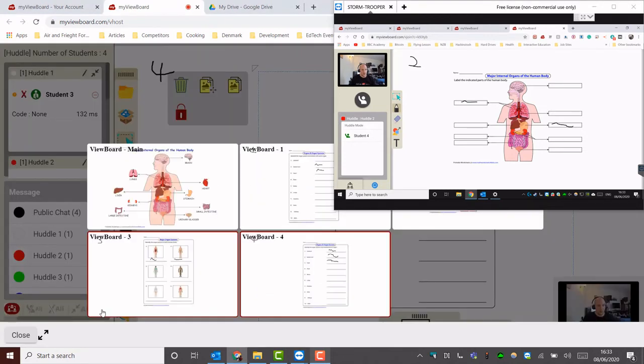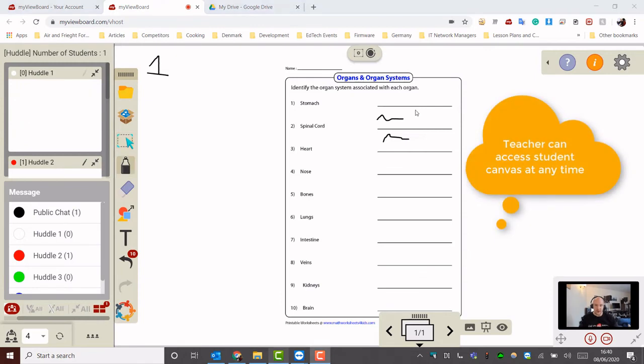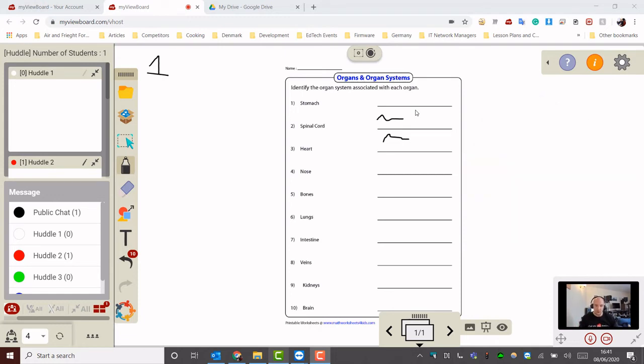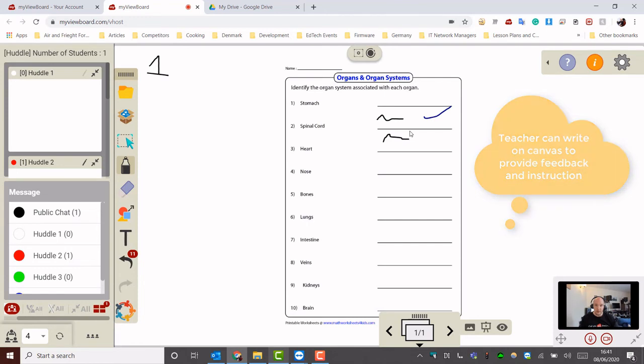While the students are working, I can press on my view selector here. If we minimize the student view, I can see as the annotations are coming in, as things are being created, and I can access individual students. This gives the teacher the ability to provide feedback, maybe to put a message in the chat room if things are not going according to plan, or you can even annotate directly over and provide some marking.